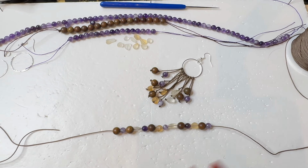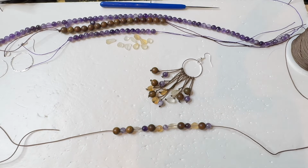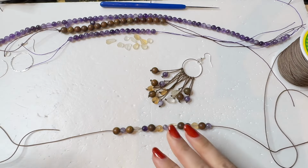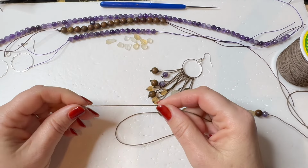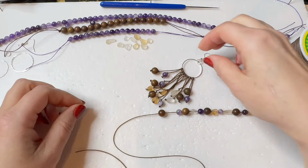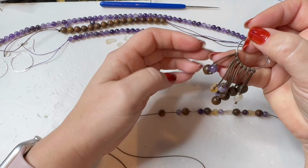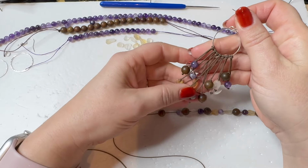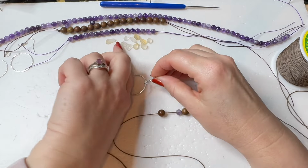I'm not too bothered about them being the perfect length either side, because you're never going to see them next to each other. So the thread is still on my reel, and I'm just going to work as I go. We are just going to be working in knots and tying a knot at either side of the gemstone. You could just tie a knot at the bottom, it's up to you, but I just thought it looked quite nice and effective, and it really matches the necklace as well when you've got a knot on either side for those.